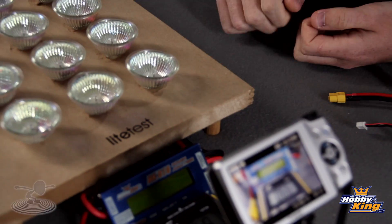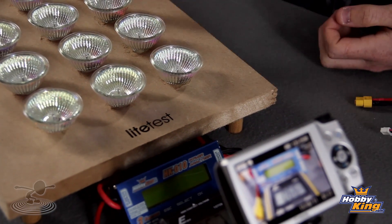Hi David. So tell us about this. We're going to test the amp draw of the batteries. What we did is we took 2850-watt bulbs, 12-volt halogen lights, which are used in your ceiling for spotlights. This setup is going to draw 1200 watts on 12 volts, so that's kind of a lot — it's going to be over 100 amps. We already killed one of these, so we're just going to measure one row of lights. Since it's parallel, it's going to be a third of the total amperage shown on the meter. The voltage will be real time for everything, and the wattage and amps — multiply times three. Should we try the Thunder Power first?